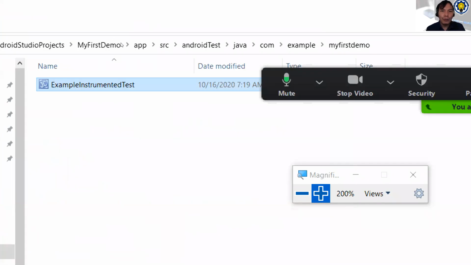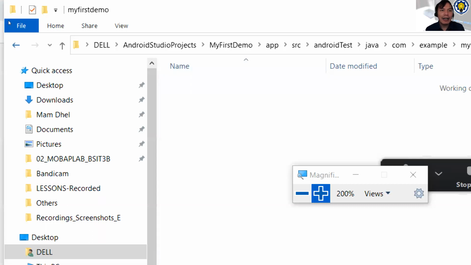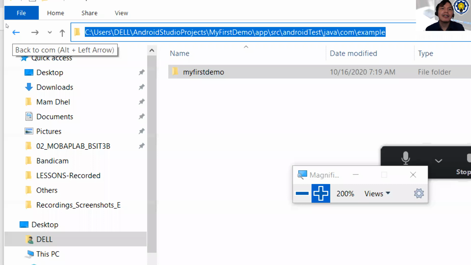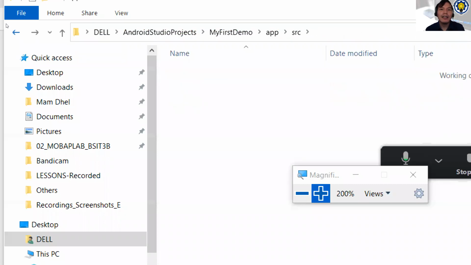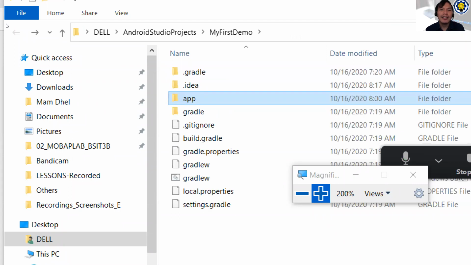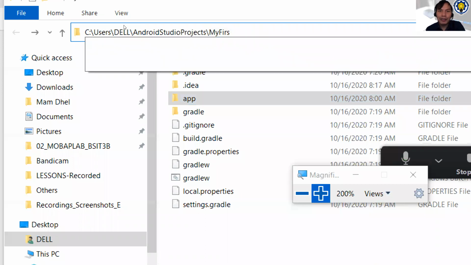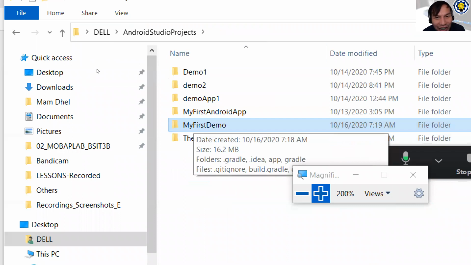Okay? So, dyan, di mo pwedeng i-edit yung rename yan kasi nakapackage na yan eh. Yun na yan, yung Java file. Maliit lang naman yung Java file na yan. Para at least, alam nyo, saan siya nanggaling. So, nandyan siya. So, back mo lang. Yan, yung folder na may first demo. So, eto yung papasa mo. Itong buong folder na yan, yung may first demo.